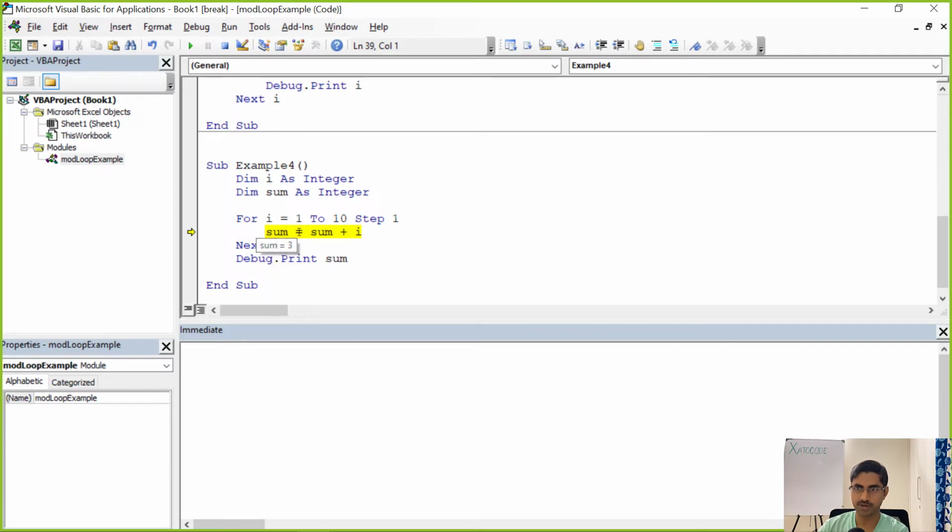Sum is 3 now. 3 plus I is 3, sum becomes 6. Now I becomes 3 plus 1, 4. Now sum is 6, 6 plus 4, it will be 10. Sum becomes now 10. So like this it goes on, and if I press F5, it will print 55. So 55 is nothing but 1 plus 2 plus 3 up to 10.